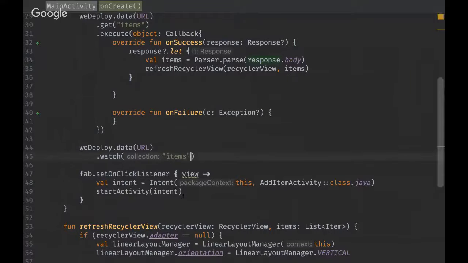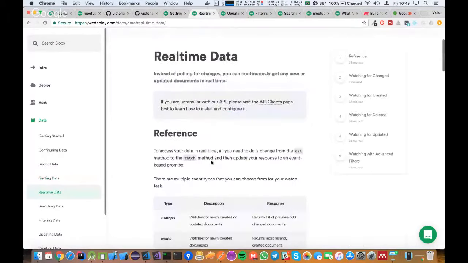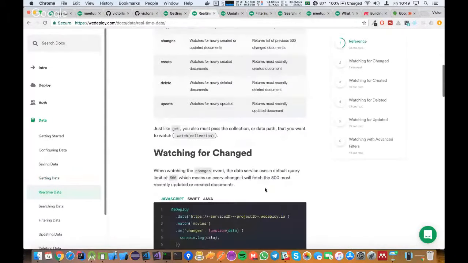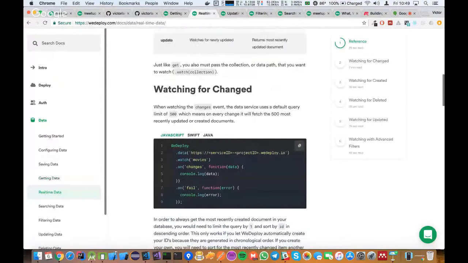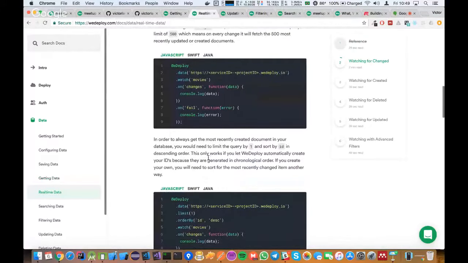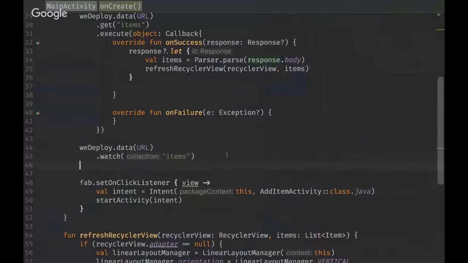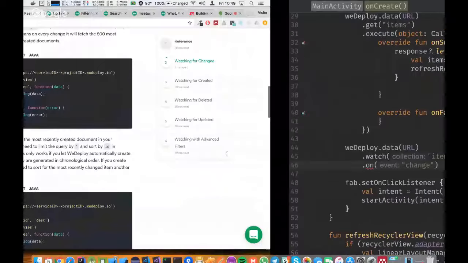So you can watch our collection. I will show you the real time documentation here. It's really full documentation, so we can watch many events. Here we're gonna watch the collection items on changes. Here we have to pass a string, but I promise you guys that I will create an enum next time.